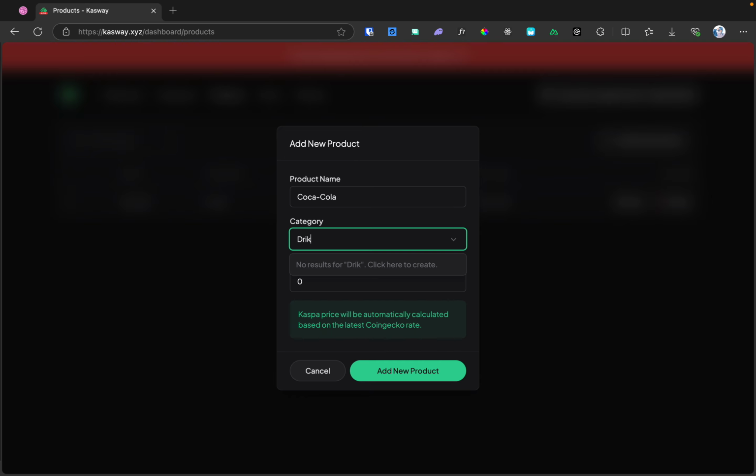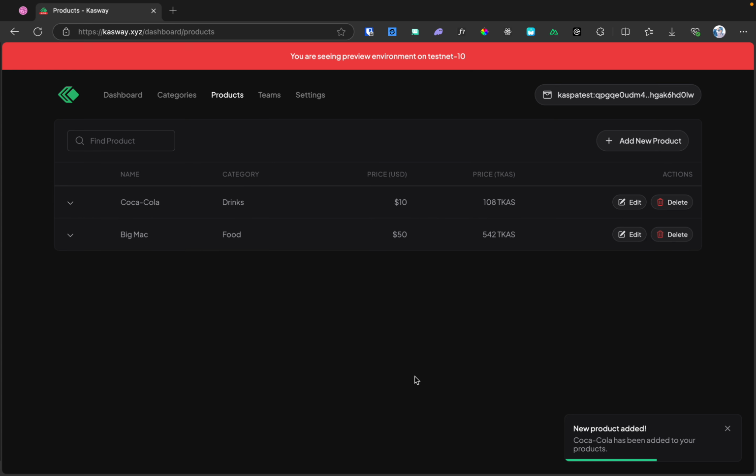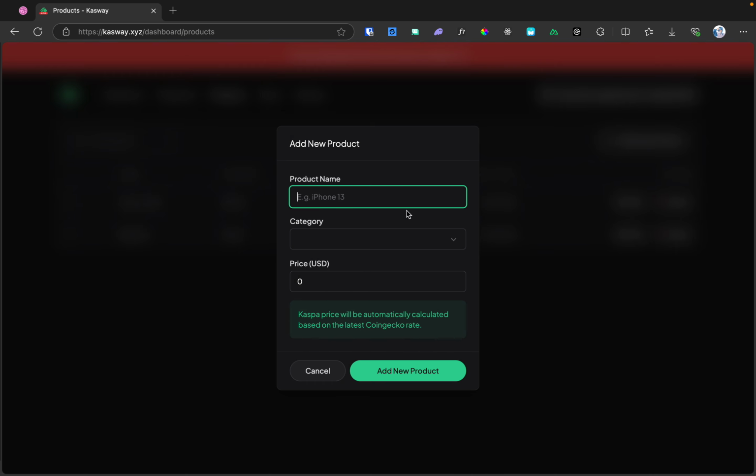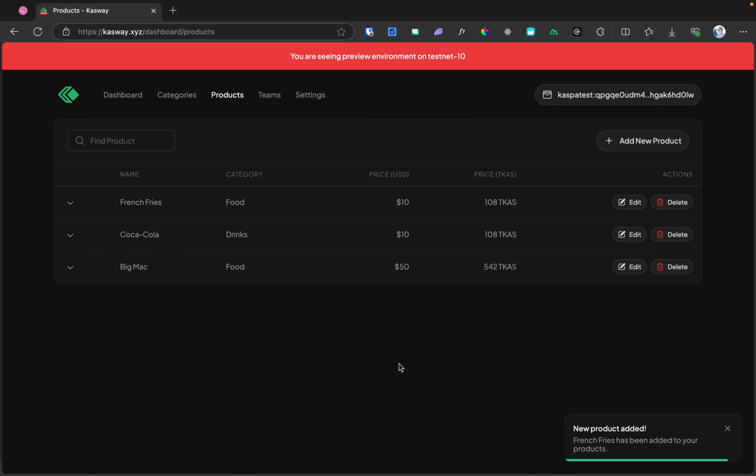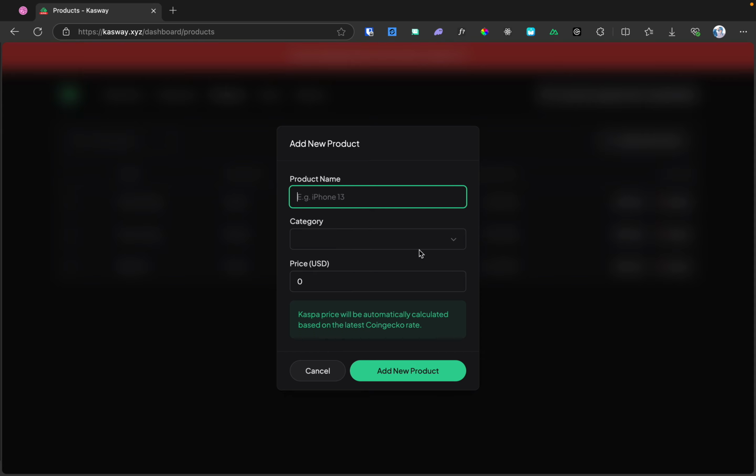Category is drinks, and maybe $10. Okay, we got French fries, and it's food. Price will be $10 as well, and I think I want a bundle, a Big Mac bundle, right?